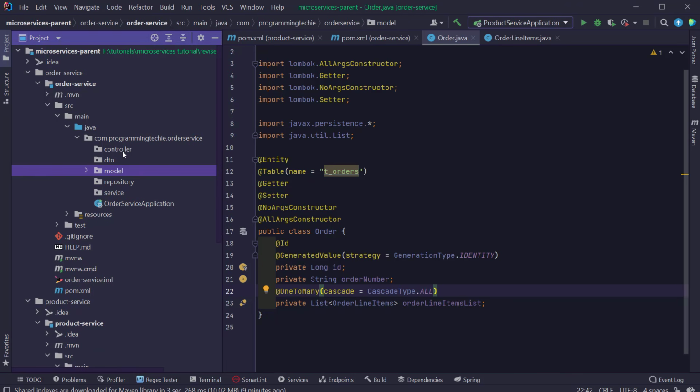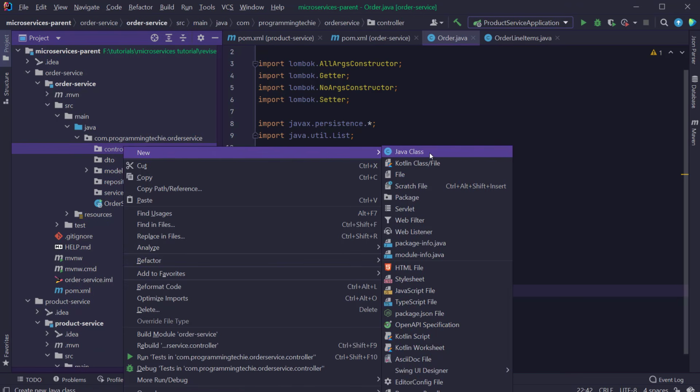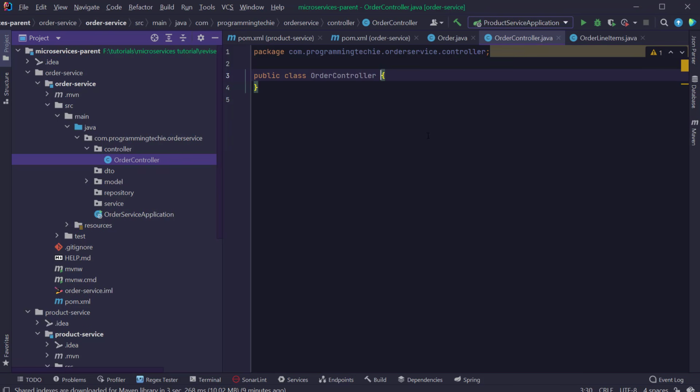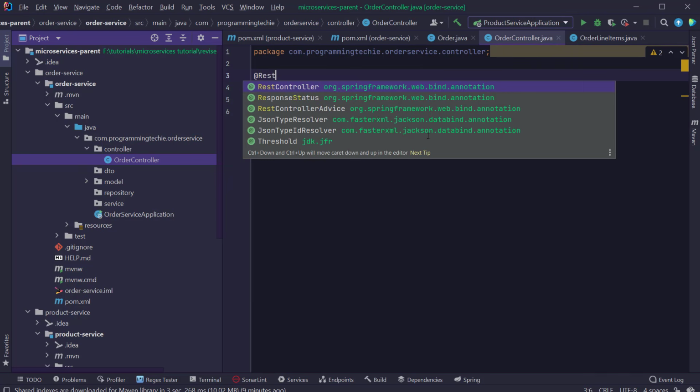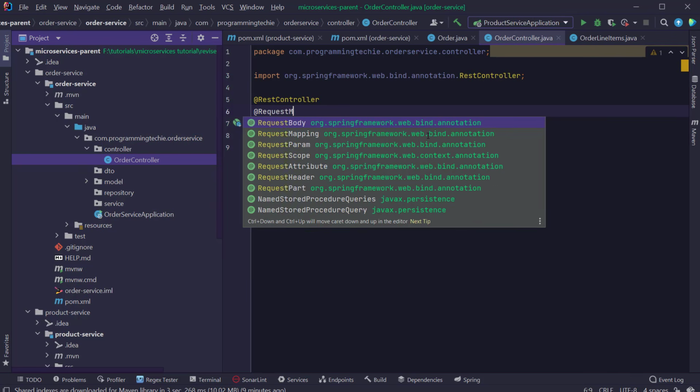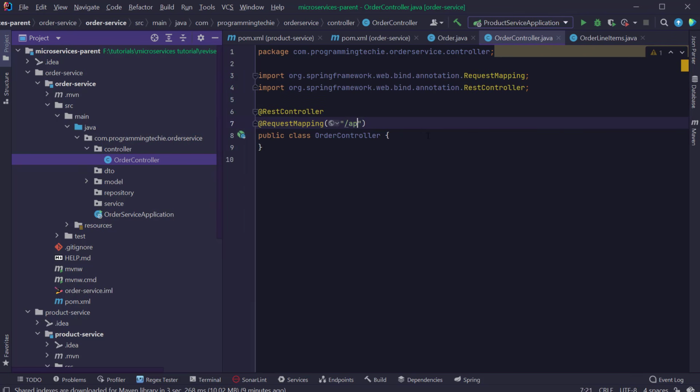So let's go ahead and create the controller and the endpoint, which will help us to create orders inside the order service. For that, I'm just going to create a class called OrderController. I'm going to add the RestController annotation on top of this class, and inside the RequestMapping, this is going to take the value /api/order.